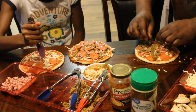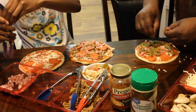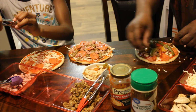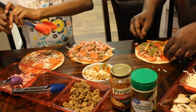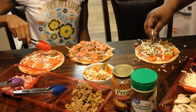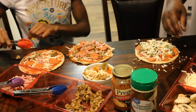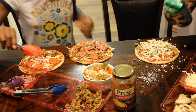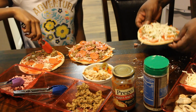Saute bell peppers. Break those up. Oops. My second one is very weird. Cheese to this. Parmesan. This is Parmesan and Romano. That's the last one. We'll take that one over there.